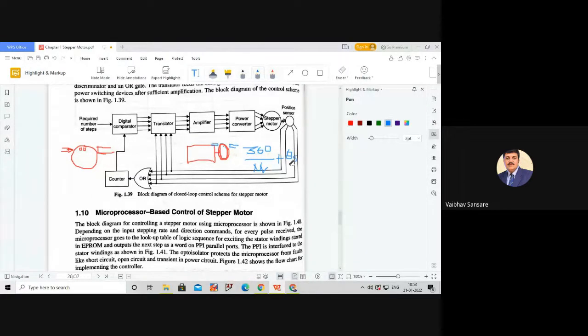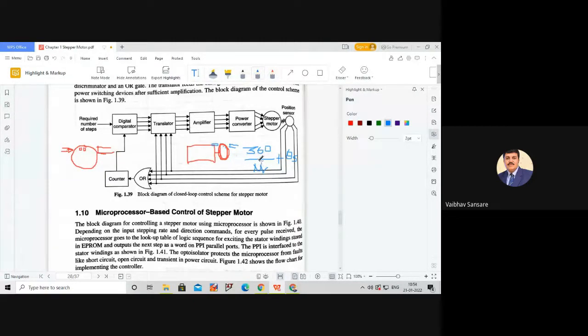Okay, so this is the formula for placement of position sensors. The number of position sensors is equal to the number of stator phases, and these position sensors are placed at a particular distance from each other. They should be placed at a distance of 360 degree divided by NR plus step angle.